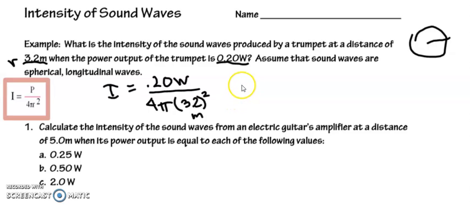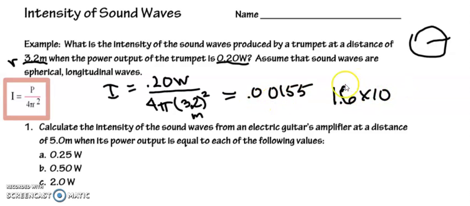Okay, so let's go ahead and take a moment. Make sure that you are able to calculate that yourself. I do the order of operations, so I'll do this part first. But go ahead and calculate this, and I will give you the answer as soon as we return. So this answer is 0.00155, and we usually write these in scientific notation. There are only 2 sig figs here and 2 sig figs there, so it's 0.6 times 10 to the, let's see, 1, 2, 3. And that is going to be watts per square meter.